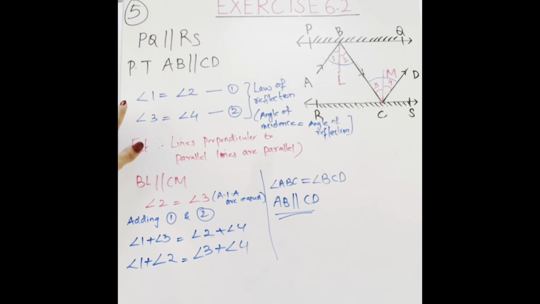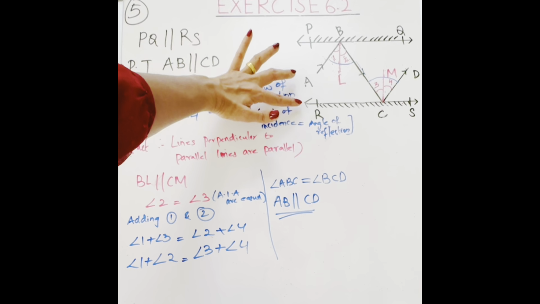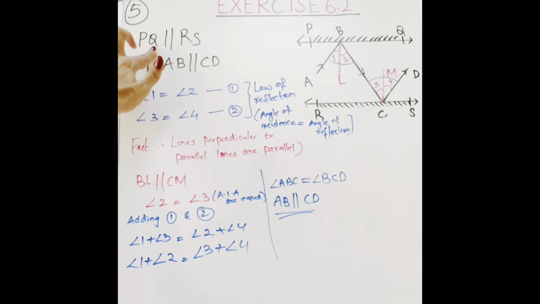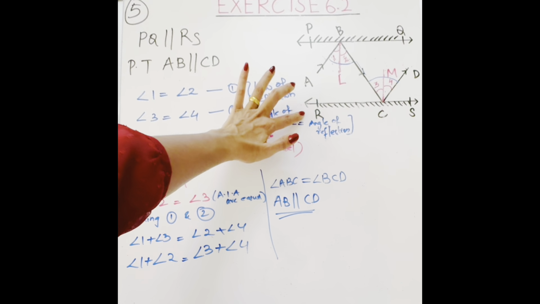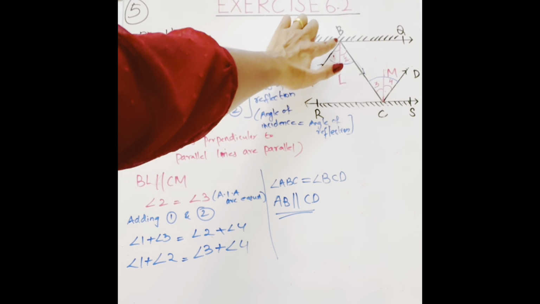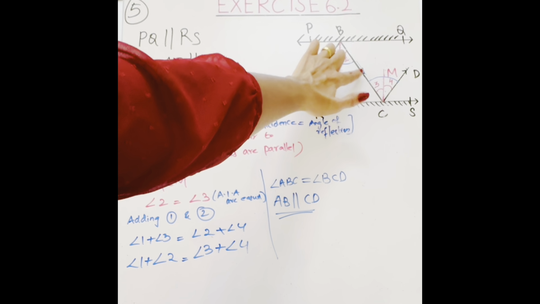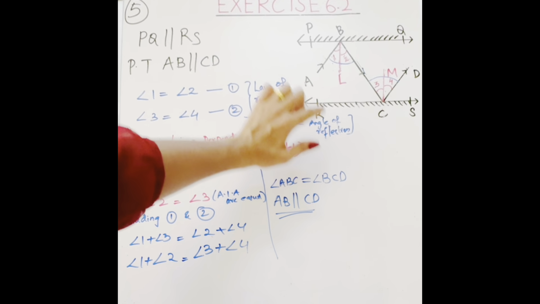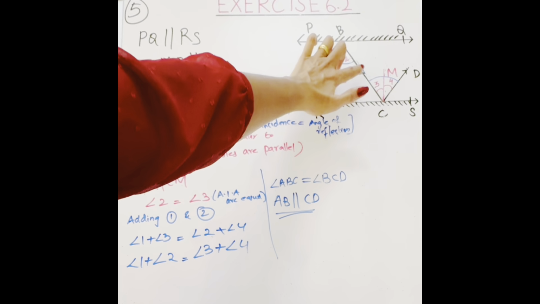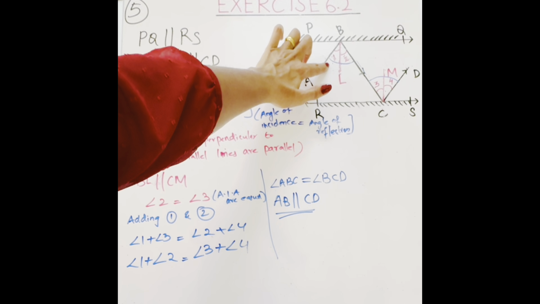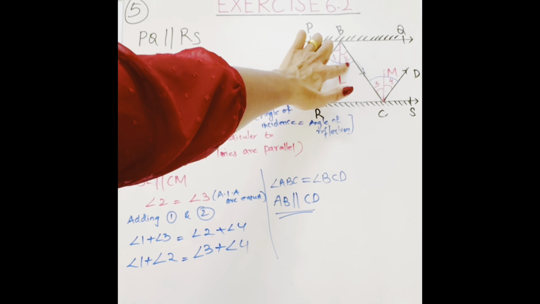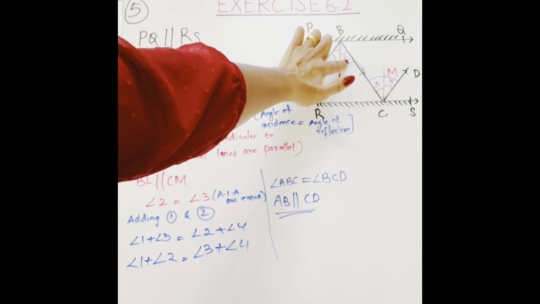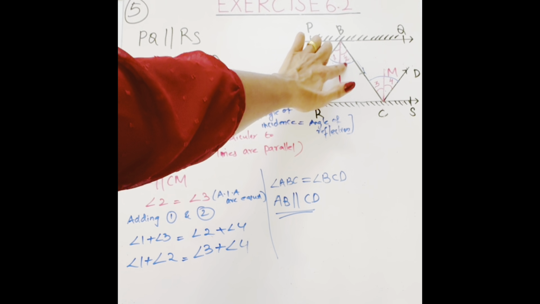Let's look at the solution once more so that it is clear to you. It was given that PQ is parallel to RS. Two mirrors placed parallel to each other. So we have an incident ray and a reflected ray, and a ray incident again on this surface RS and then reflected. So incident ray and the reflected ray form two angles, which are the angle of incidence and angle of reflection. So angle 1 and angle 2 are the angle of incidence and angle of reflection.